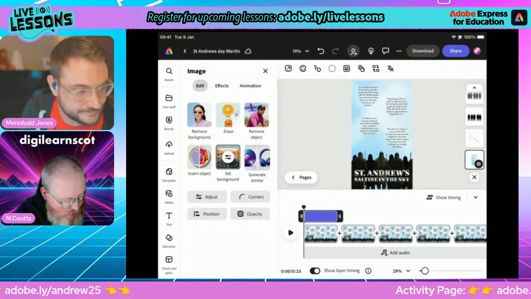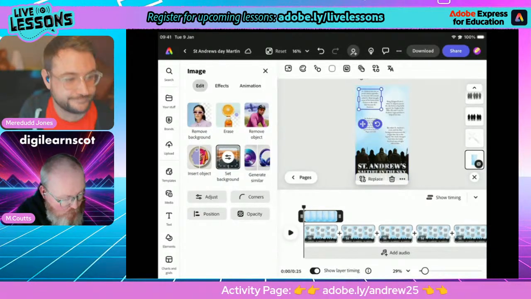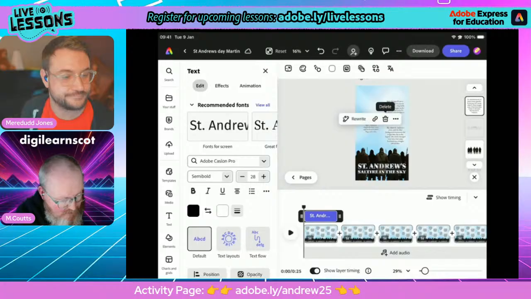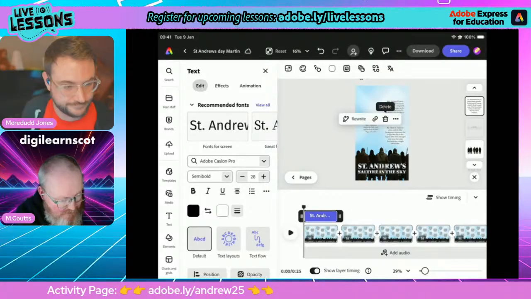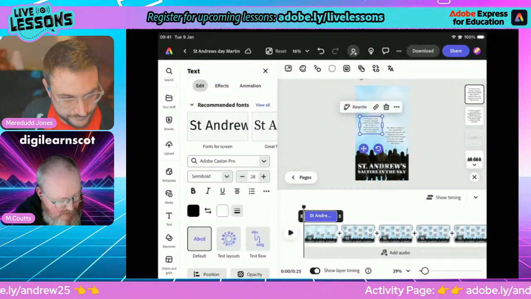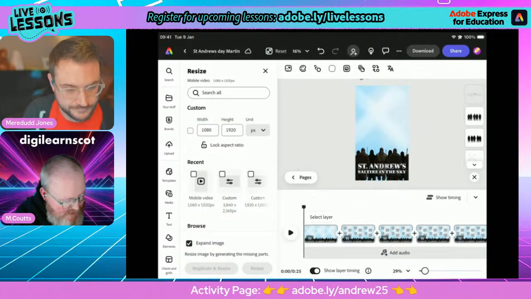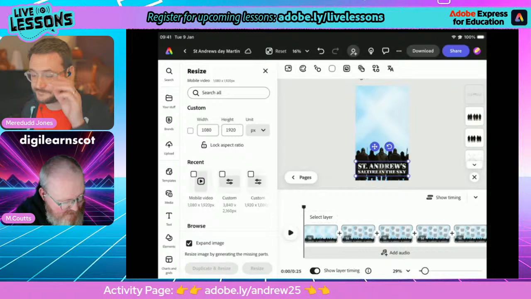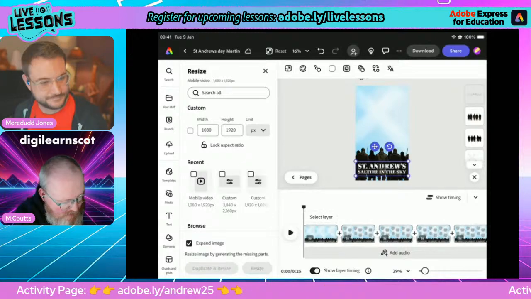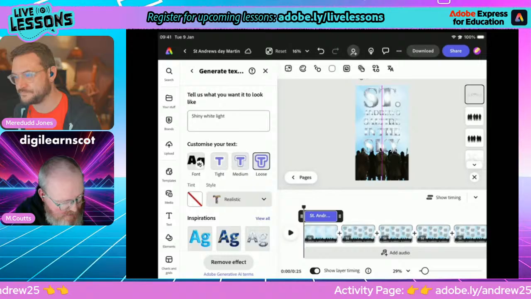I have all of my text still on this page, so I'm going to tap once, tap the bin, tap once, tap the bin, tap once, and it's tap, delete, repeat. And let's take my dynamic text, make it a bit bigger, and I think mine looks quite good like that.